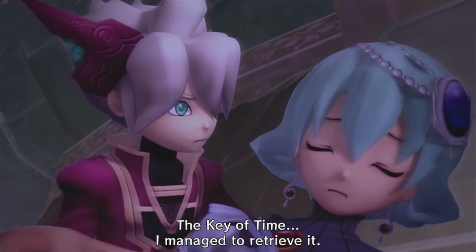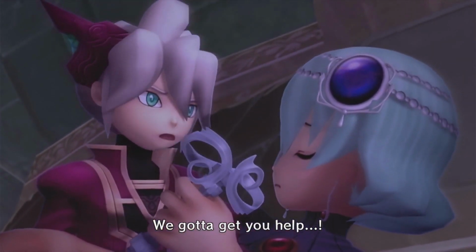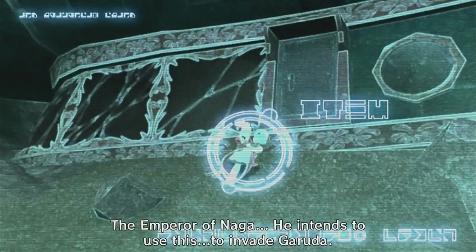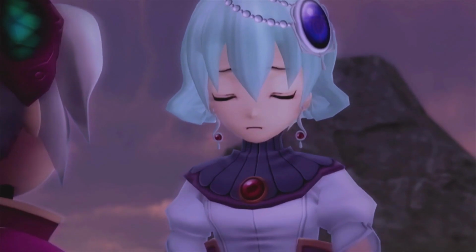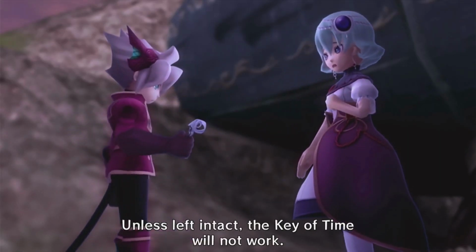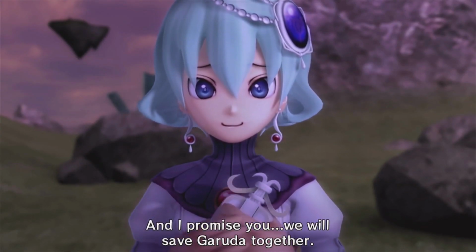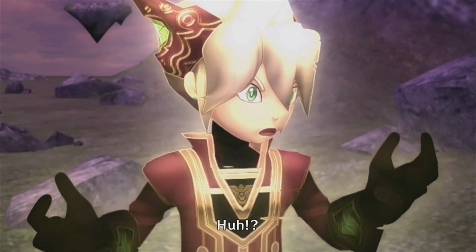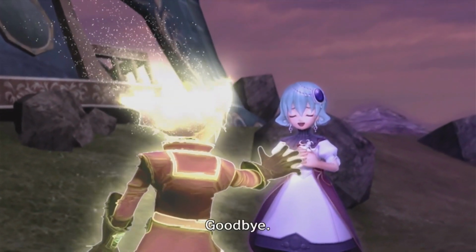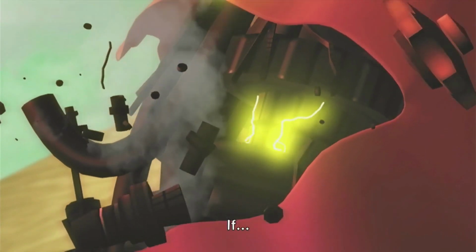Anyways, we find the princess who managed to steal the Key of Time. This key was going to be used by the Emperor of Naga to invade their current home of Garuda. They are then surrounded by a bunch of robots. Cecilia breaks the Key of Time into two halves and gives one half to Rodea. The key is useless if it's broken. Cecilia then teleports Rodea out of harm's way, leaving her to die, I guess. Rodea isn't happy about this, but Cecilia asks Rodea to keep a promise for her. Save Garuda. Rodea is transported to the desert, smashes his arm off in rage, and passes out.